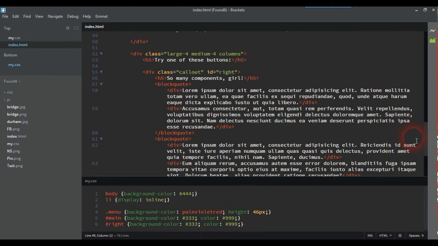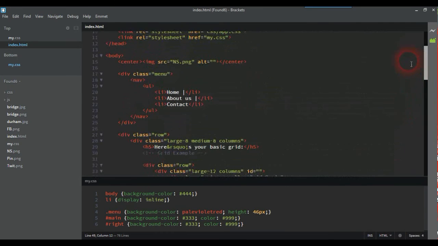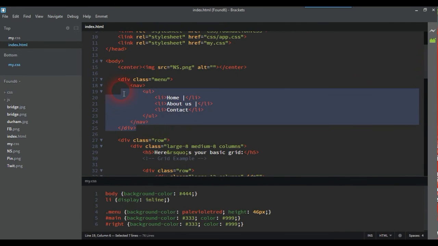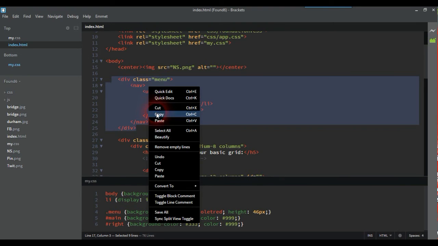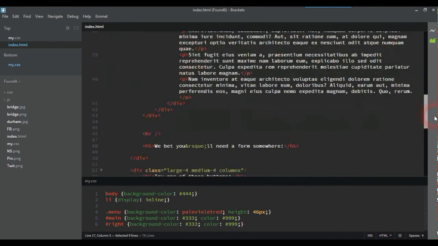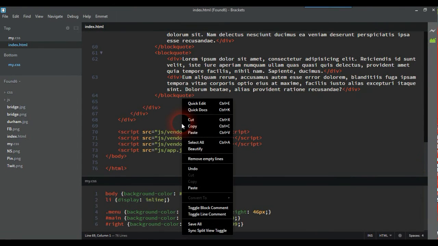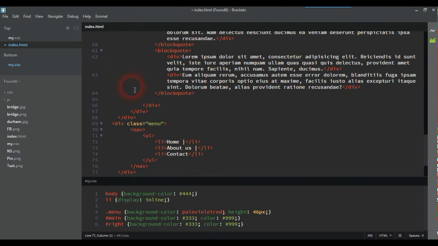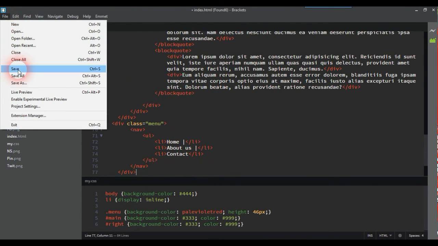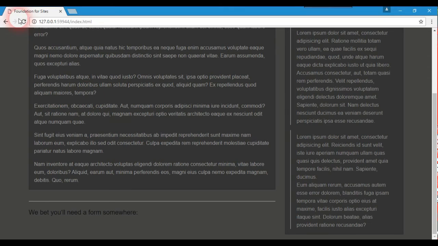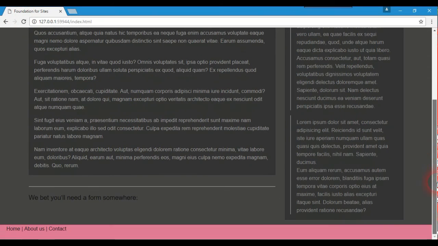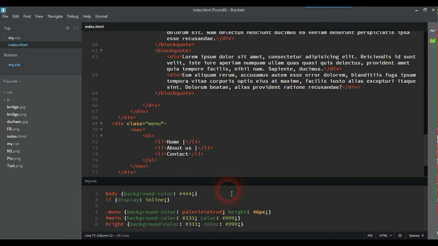So anyway, what I would do with this is go right at the top and basically do what you did with your menu system, really, for a footer. Copy that, go outside of the 12 grid is what I would do. So I would go something like this, paste, and you can see what happens here. It'll be all messed up. Oh, it's not. It's fine. So that's basically what you do.